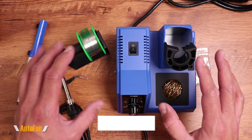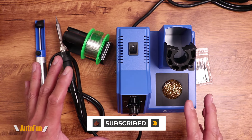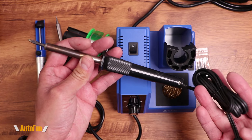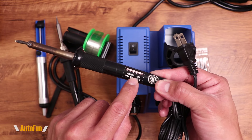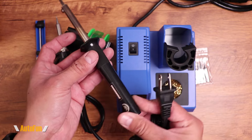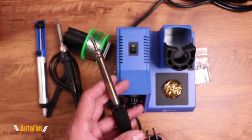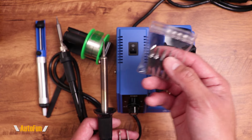Even with this station's low entry price, do we really need a full-size soldering station for basic work? For many years, I used a basic soldering iron I bought for five or ten bucks — just plug it in, it gets hot, and you start soldering. However, there are big differences: it only goes up to 30 watts, there is no temperature control whatsoever, the temperature can fluctuate at any point, and you're stuck with one tip style.